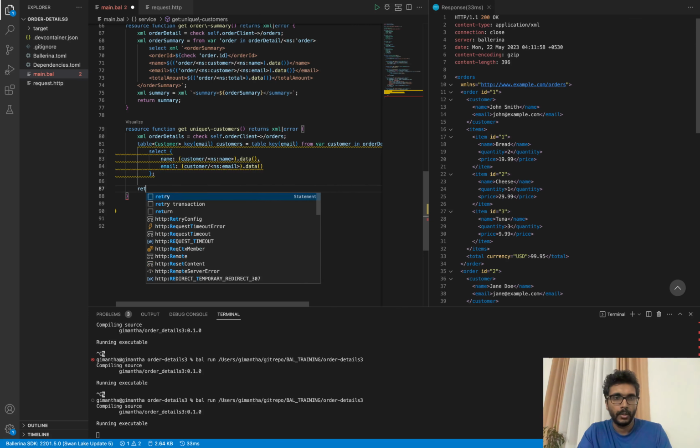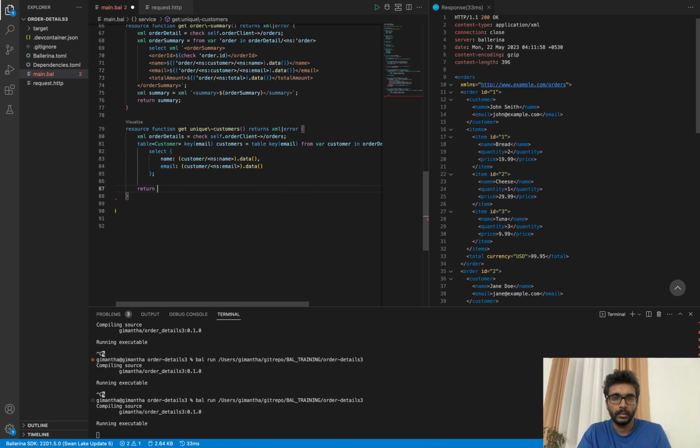I am going to return an XML template expression, and inside that, let's say customers, and inside that we will have each customer.